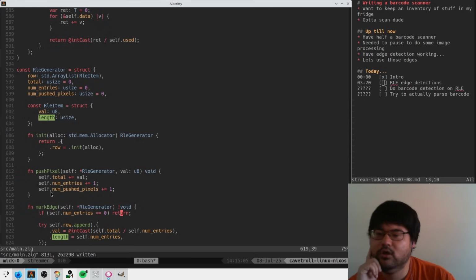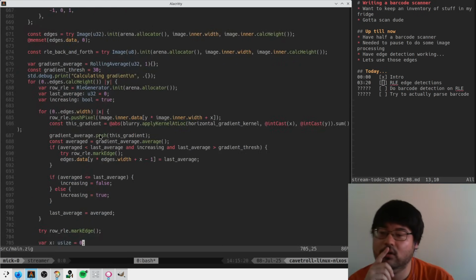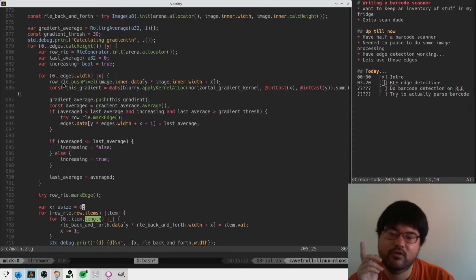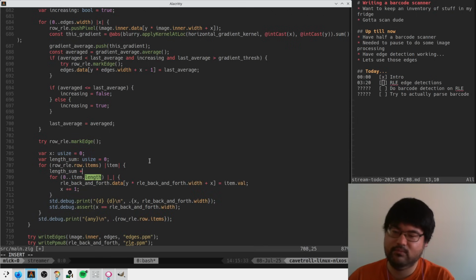Okay, so let's see. On the first pixel we push, num entries becomes 1. And then we say that we have a thing of length 1. No, so that should be right. That's really confusing. Okay, can we do length sum? Surely if we say length sum plus equals item length, surely this should hit, right?